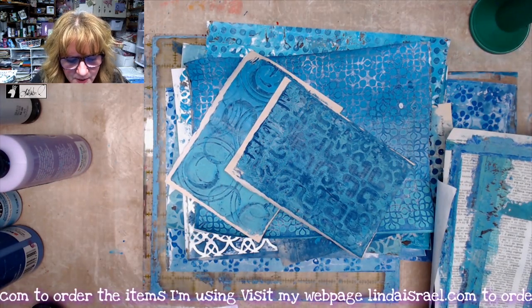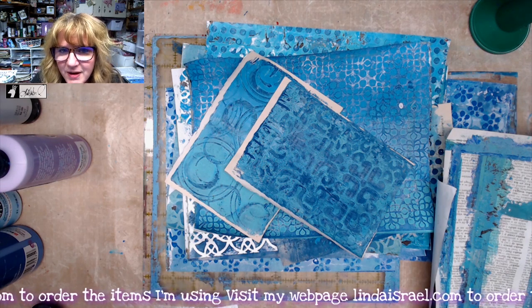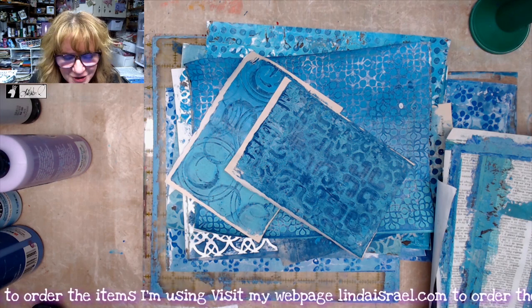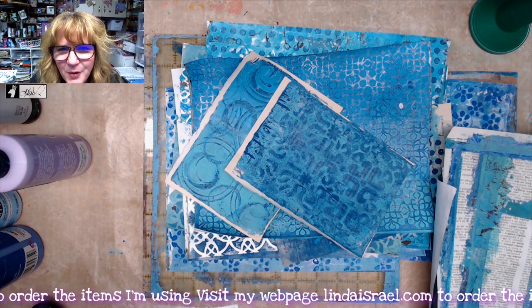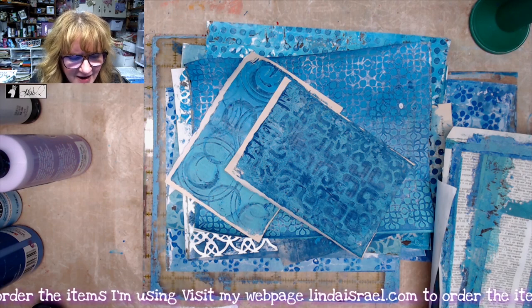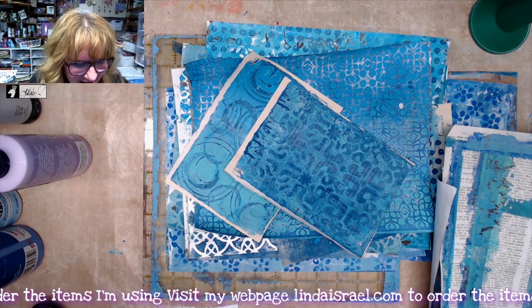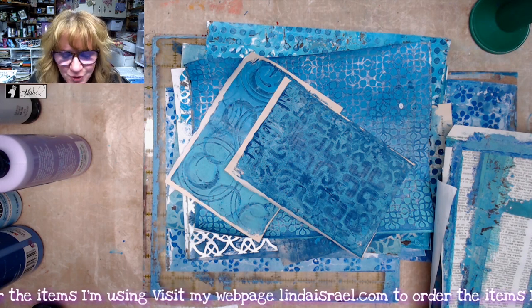I think what I'll do now is I'll scan some of them and turn them into a digital download so I can use them over and over if I want, and or offer them to y'all to play with them. And I hope you enjoyed just kind of seeing me play for a little bit. I'll be back next week, and I don't know what I'm going to do, but we'll figure something out, and maybe we'll make something with these gel prints at the next live stream.